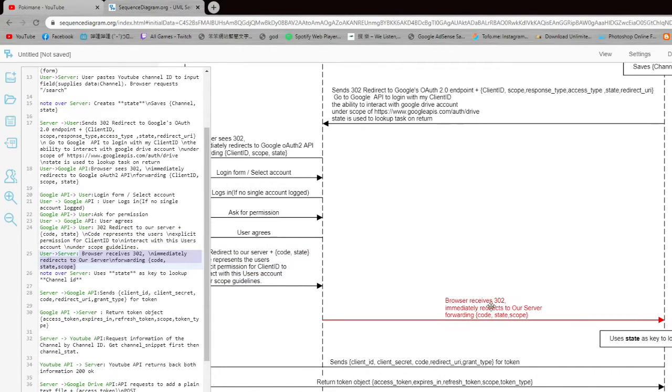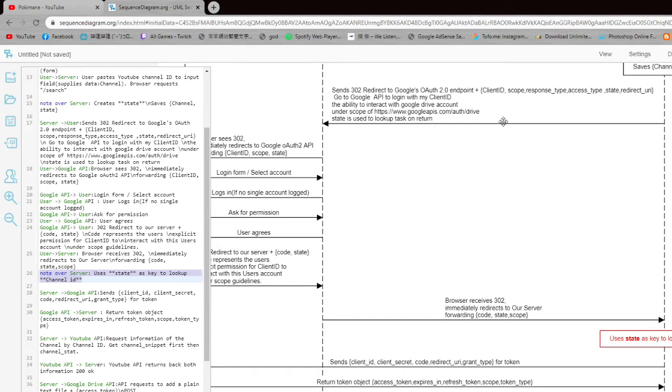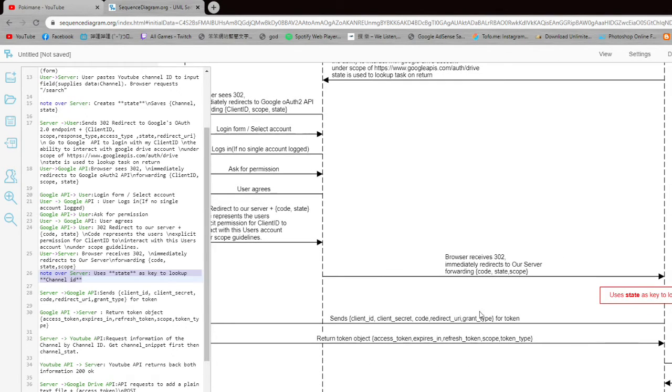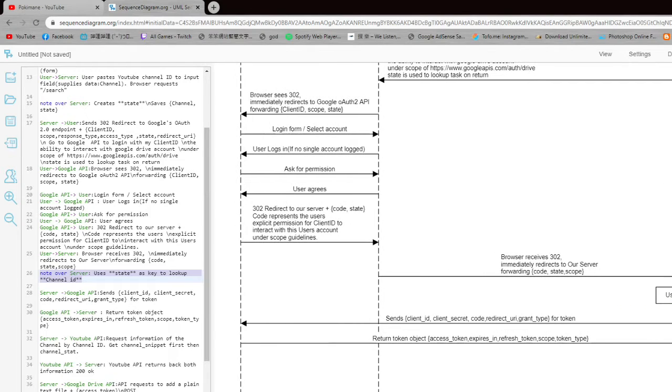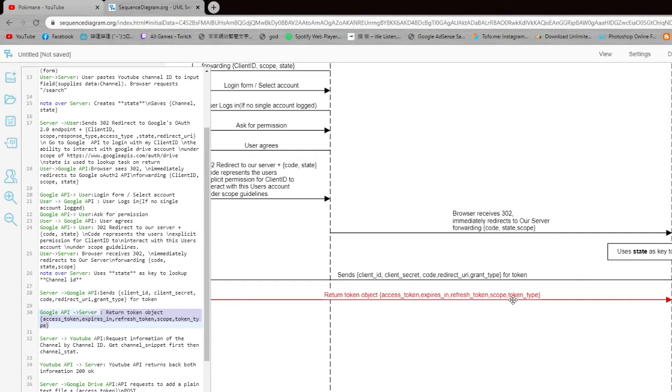So our browser receives the 302 redirect to our server with these three pieces of data. We use the state as a key to look up the channel ID we previously input, and send this information for a token. Then the Google OAuth 2 API returns a token object that includes this information.